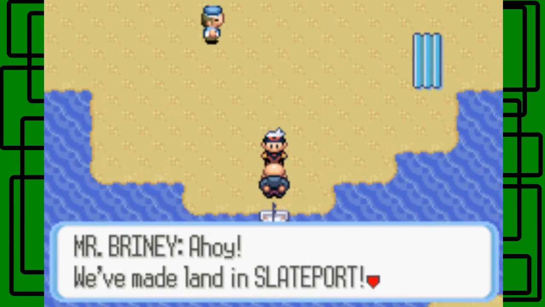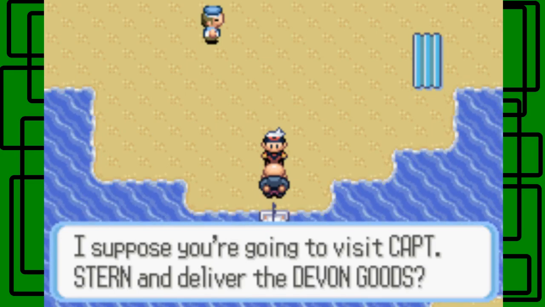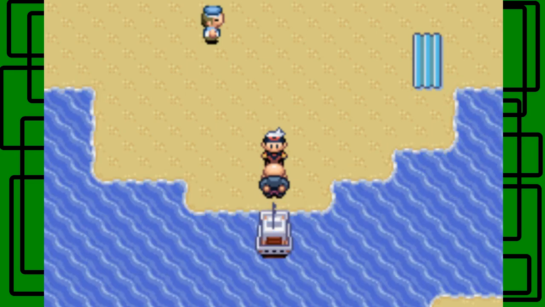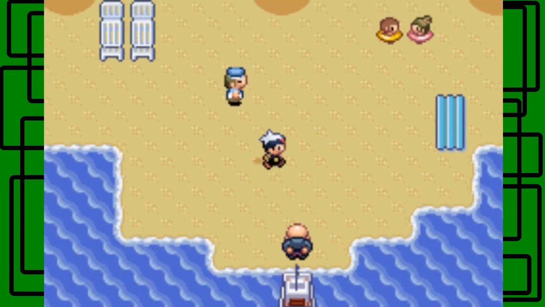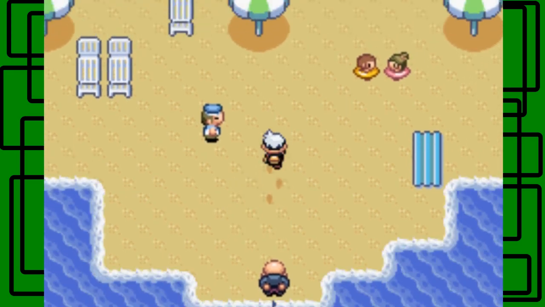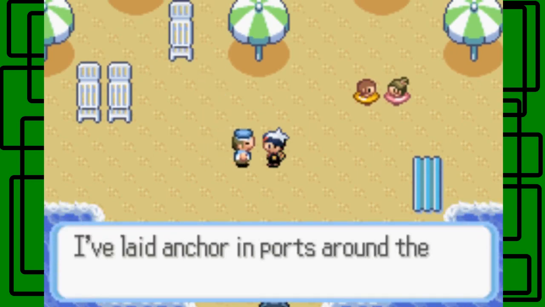Ahoy, we've made land in Slateport. You're supposed to go visit Captain Stern and deliver the Devon goods. Yes, I am. So, let's see here. Let's take on this guy.